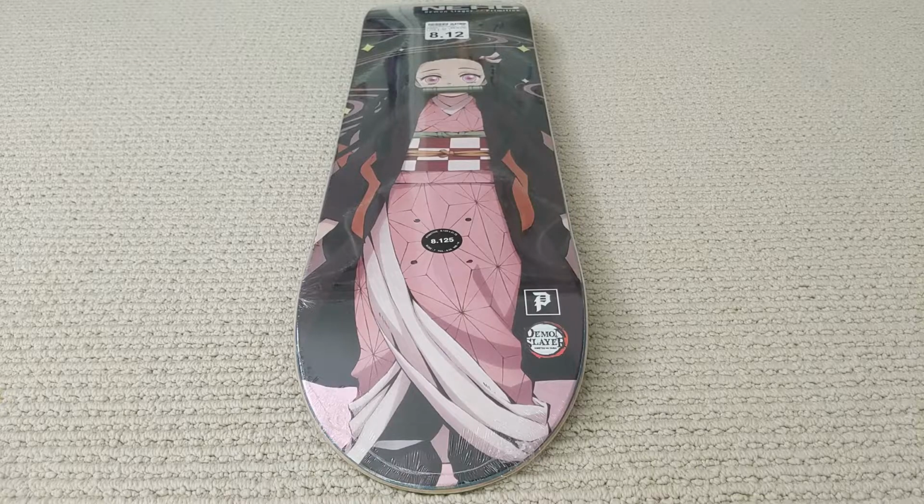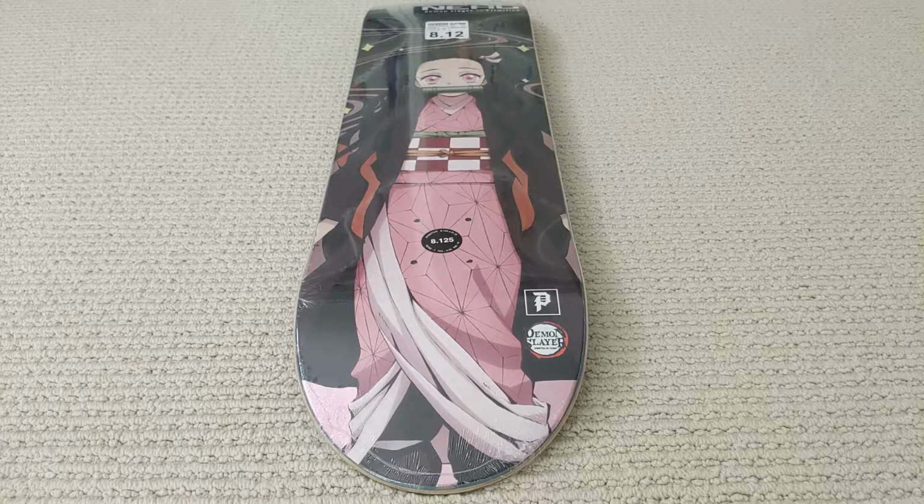She's one of my favorite characters from the show. I'm also a big fan of Tanjiro, but his design is slightly too sparkly for my taste. So for now, I think I'll just stick with Nezuko from this set. In terms of this deck, as I mentioned, I got it from Zumiez for 99 Canadian dollars. This deck is 8.125 inches wide and 31.75 inches long.